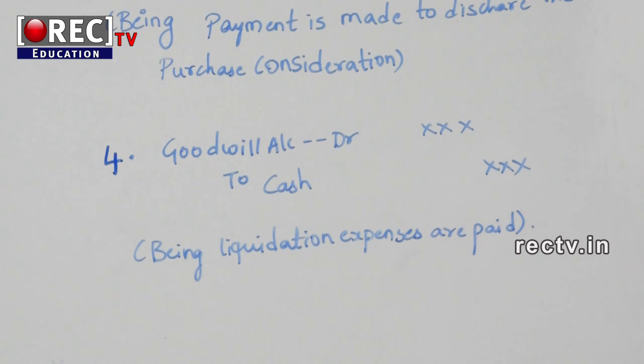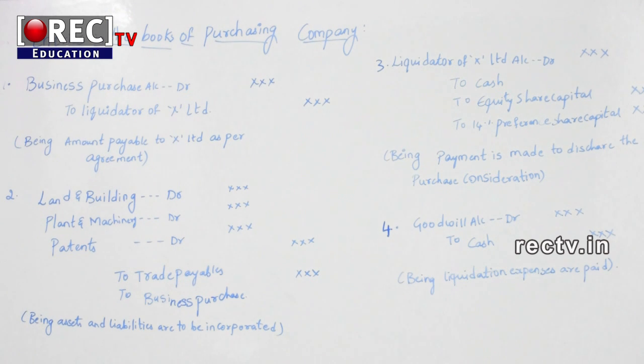If we see the second entry and fourth entry, under the second entry, after taking all the assets and after settling all the liabilities, if we get any capital reserve and if there is also a goodwill account, then the goodwill is to be set off from the capital reserve. That is, in the financial statement of the purchasing company, there should not be both accounts, goodwill and capital reserve. If there is any capital reserve, then whatever goodwill there is, that is to be set off from the capital reserve.